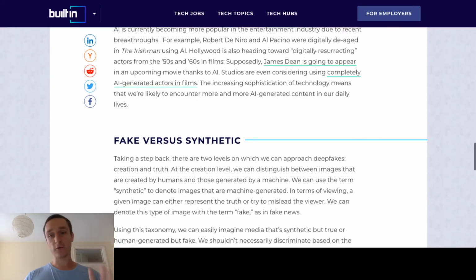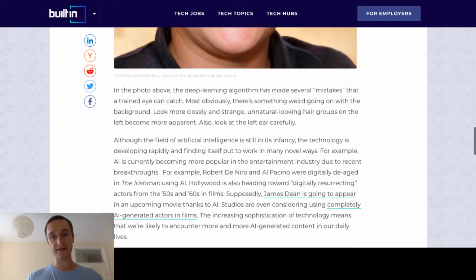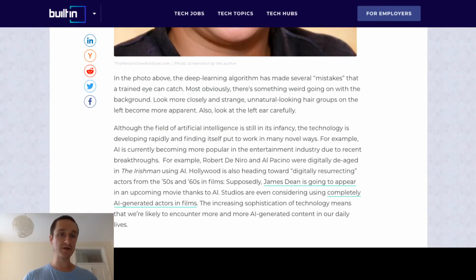What I wanted to mention quickly is that it's not always bad, and going in the direction of deepfakes can actually have really nice implications as well, especially if you think about, for example, fashion or entertainment. For example, in the recent movie The Irishman, AI was used to digitally de-age Robert De Niro and Al Pacino, and Hollywood is also heading in that direction.